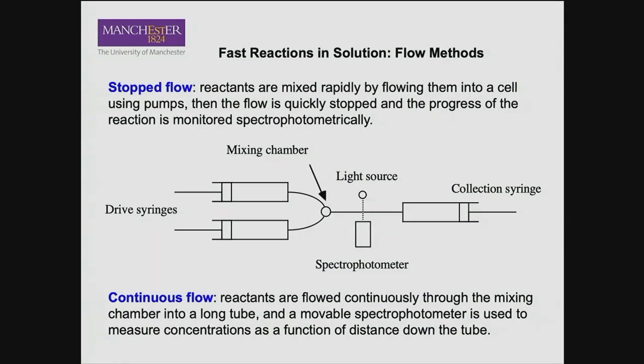There is a variation of this called the continuous flow apparatus. So then you don't have the collection syringe, you just keep pouring your reagents down this tube, and you move your spectrophotometer along the tube, and that tells you the behavior of things at different ages, because time zero is when they meet in the mixing chamber. The disadvantage of that is that you need tons and tons of reagent, because you're pouring it into a bucket at this end. So that's not used so often, but it can actually give you even better time resolution than a stop flow device.